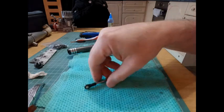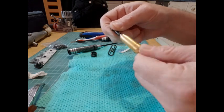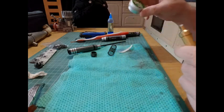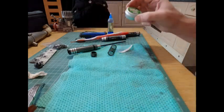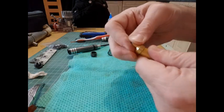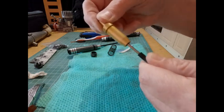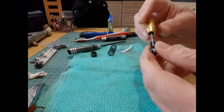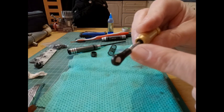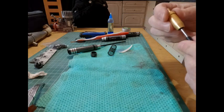So the shock is all built back up. Feels absolutely lovely now. Around the cap, I put a little bit of just some shock O-ring grease, not because there's O-rings there, but just so it doesn't go a dry fit. And that's lovely. I mean, it feels much better than it did with that other oil in. And I've just wound the standoff at the bottom there, just wound it up a bit tighter on the thread. So it's not done super tight, there's a thread showing, but that's back on there now.